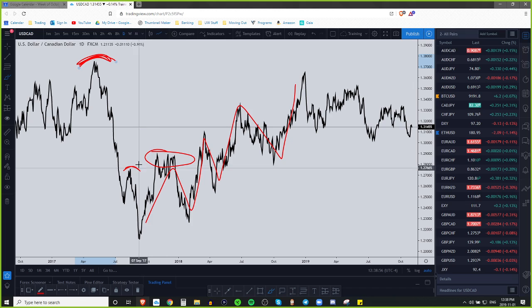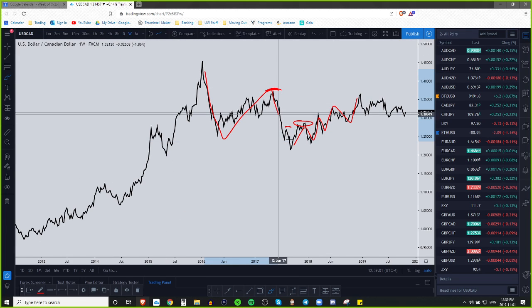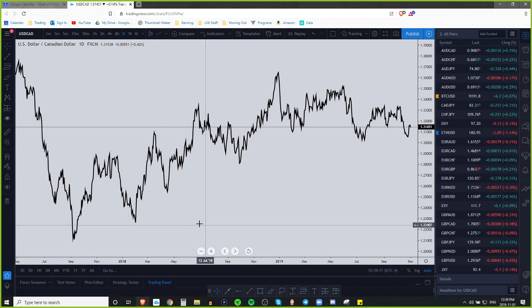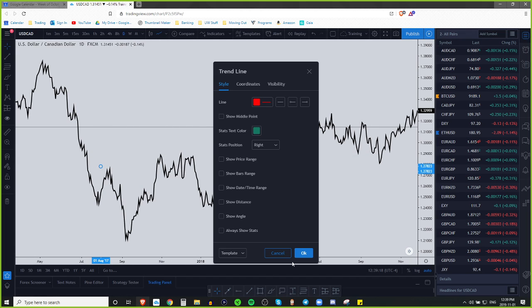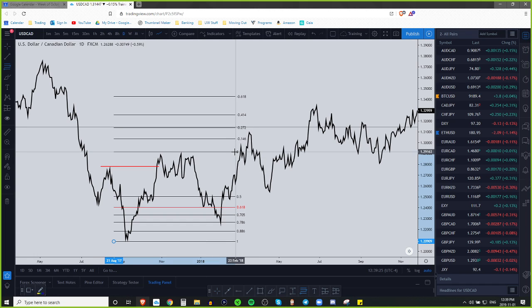So we might have seen a break of structure on the daily, but not the weekly, right? Because this is a move down, retracement, move down, retracement, move down is what we're anticipating here. So a break of structure on the daily doesn't mean that it's a break of structure on the bigger time frame, right, on the weekly. But if we take our fib from the low to the high when we broke structure right here, we can see that from the low point to the high point, we get that kill zone retracement before that next expansion to the upside. And where do we bounce?